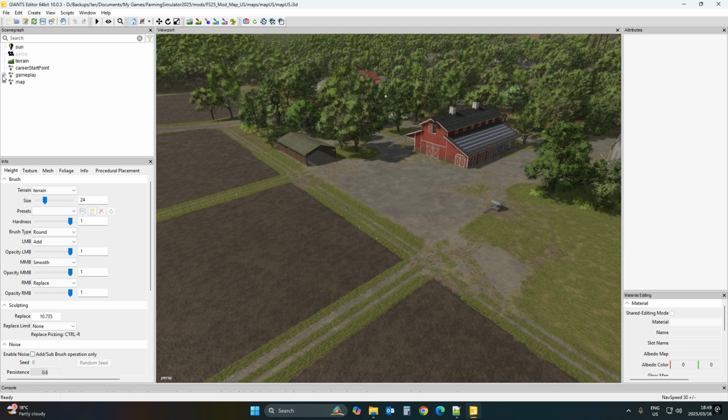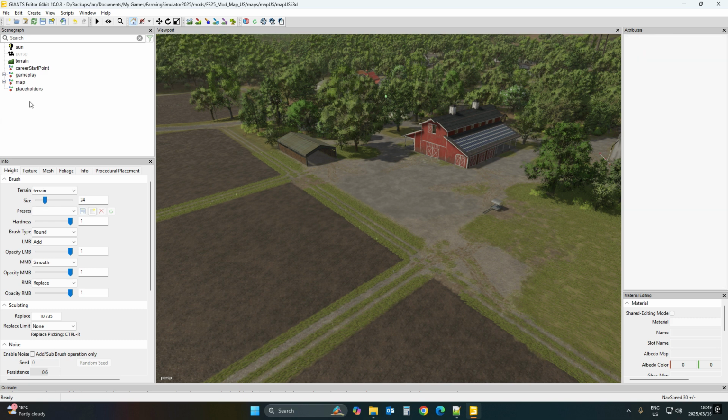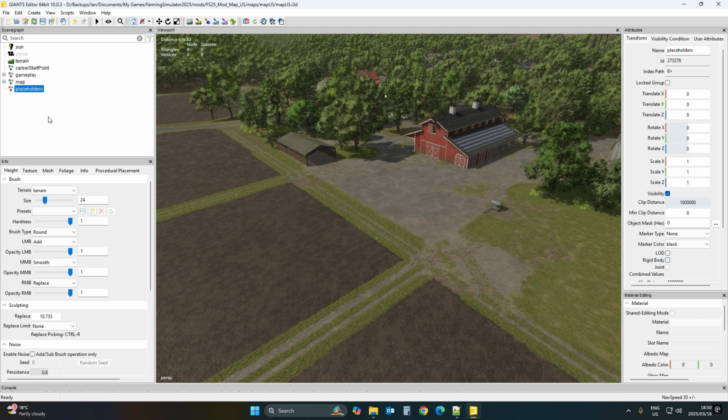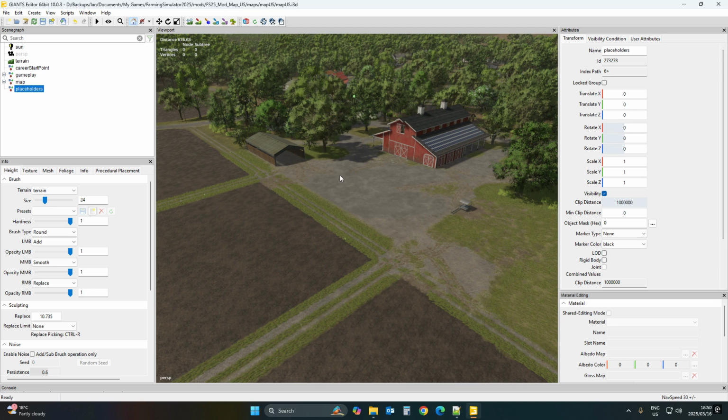Where it should be, that doesn't really matter. So I'm just going to go create TG. Let's transform group and double click it to rename, and we'll call it placeholders. I always have the placeholders because that just gives you time to have it in the map while you build around it and it's visible, you know. So that will be nice.